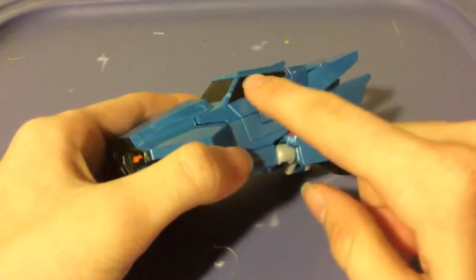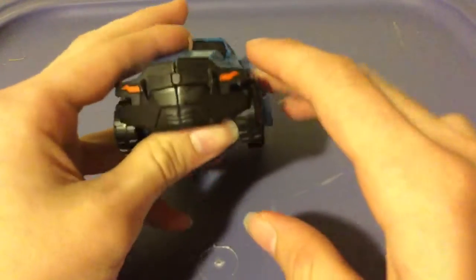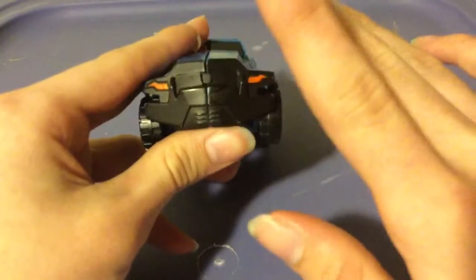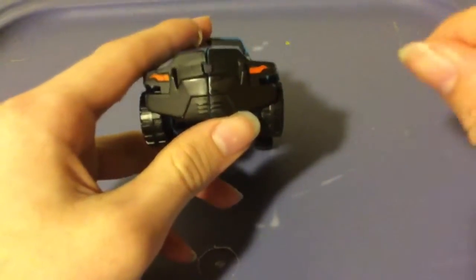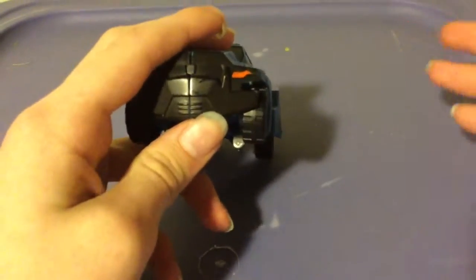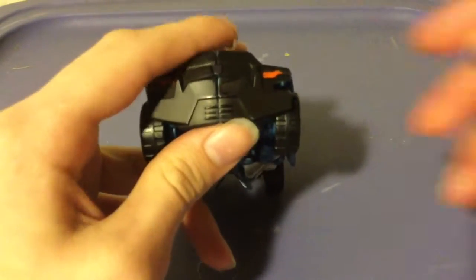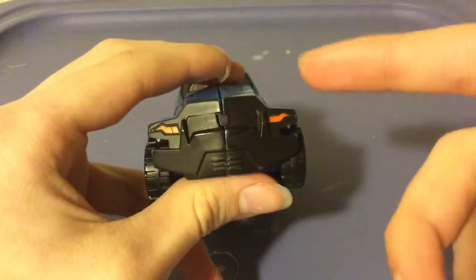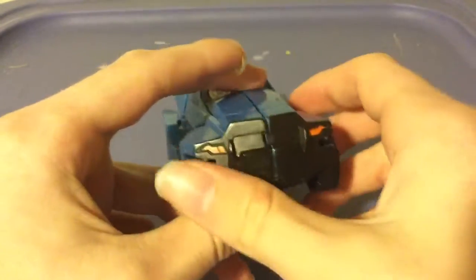We have some black for the windshield, and we'll discuss that. In the front, we have black for the front bumper slash grill, which the grill is not painted, oddly enough, in any kind of other identifying color to make it look like a grill. And he's got orange headlights. There's a little mold line there for identifying the headlight and the taillight, but other than that, it's all orange.